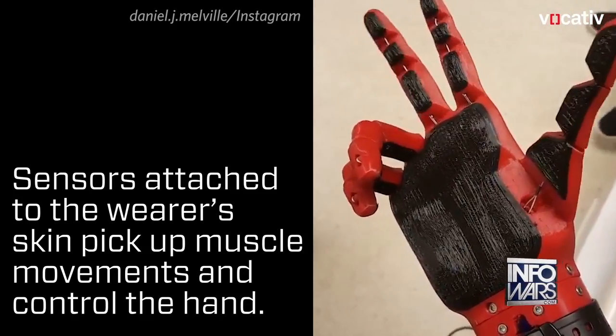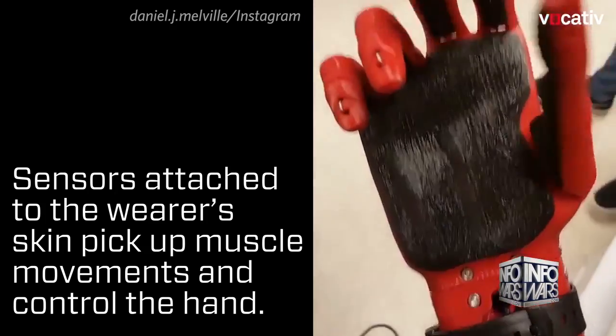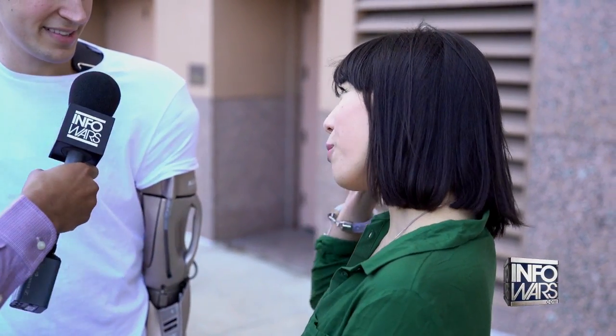Do you have any plans to make more of these? It's been such a labor of love for everyone — we just want to make this absolutely perfect for James, and there aren't any plans at the moment to make another one. James was polite enough to share the story of how he lost his arm: he stepped towards the train as it was arriving, and in the next frame he was falling between two carriages. It removed his leg at the time, and his arm was amputated a couple of hours later because it was severely damaged.